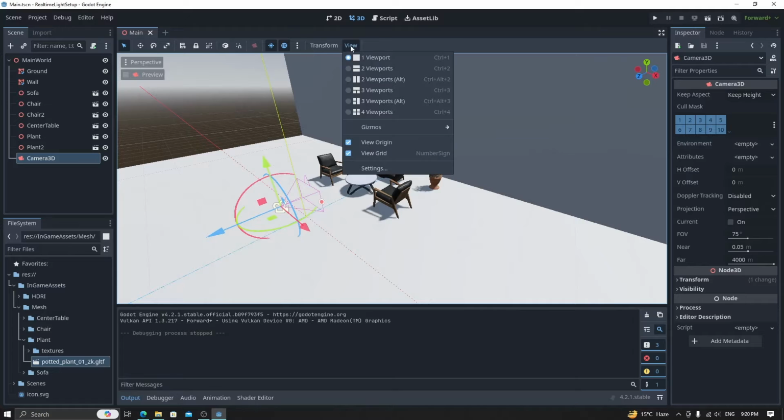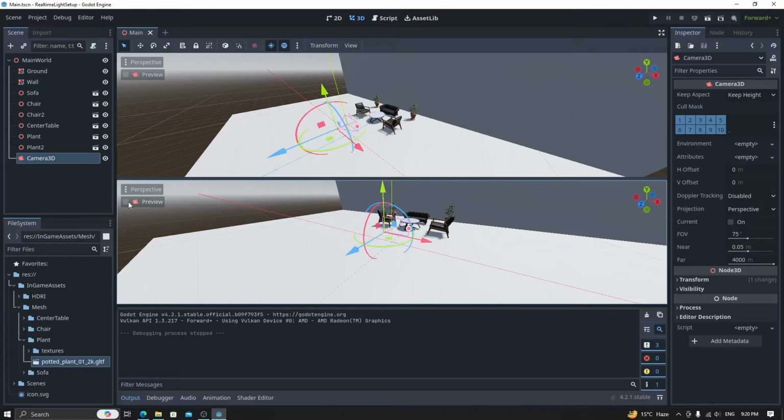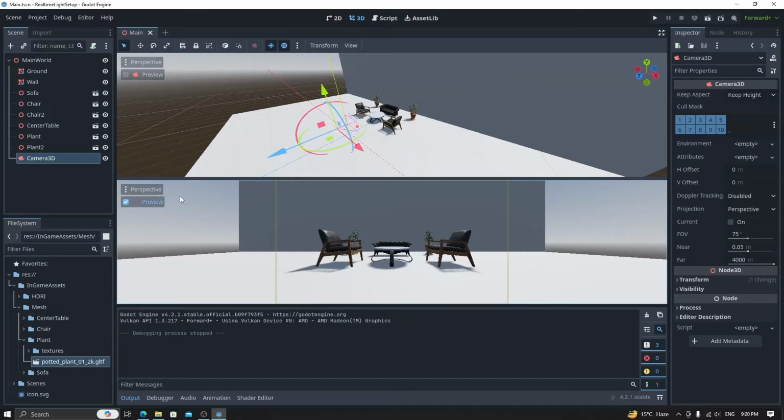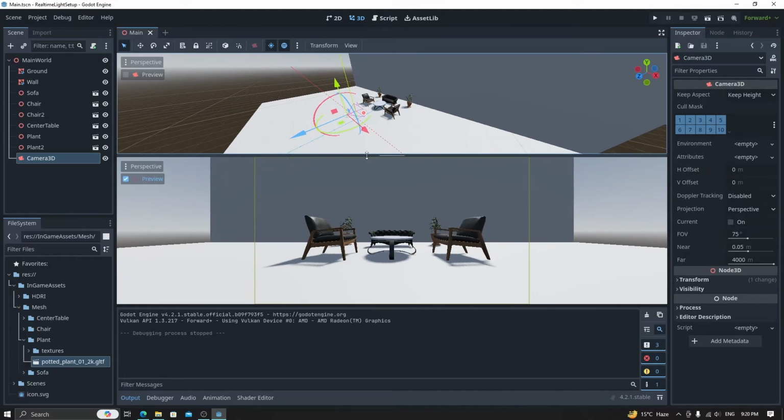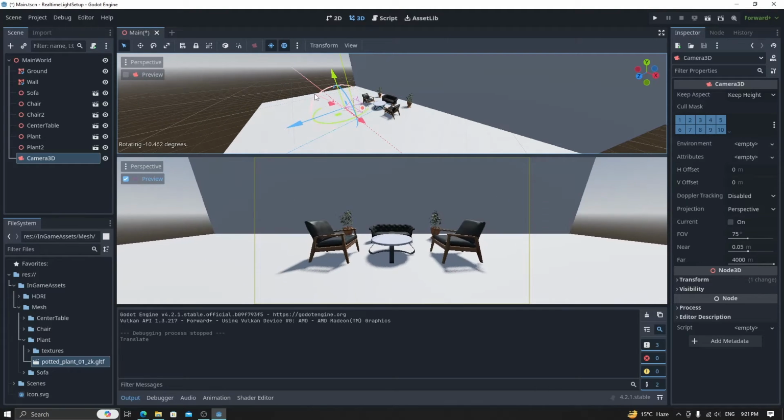So one good thing that we can do is split the viewports, and with our camera selected in the first viewport, we can turn on this preview mode in order to see what our camera is able to see, and in one of the panes we can go ahead and set things up.